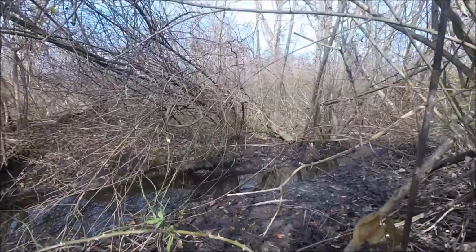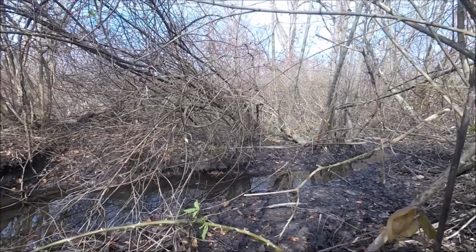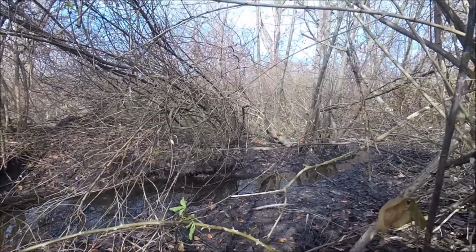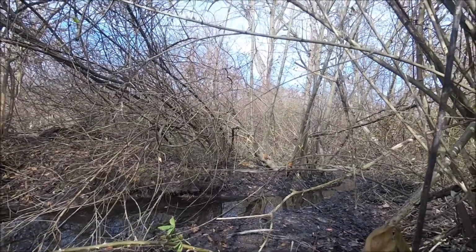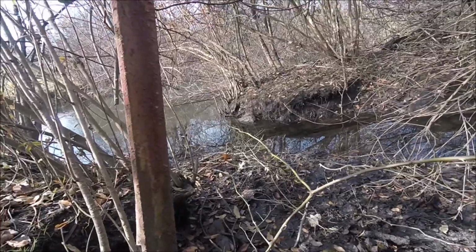Then in there you might be able to see all that fresh red. You got a tag alder all chewed up. And there's actually a really big buck rub on the backside of one of them tag alders. So might put another 330 at the mouth of that channel there.